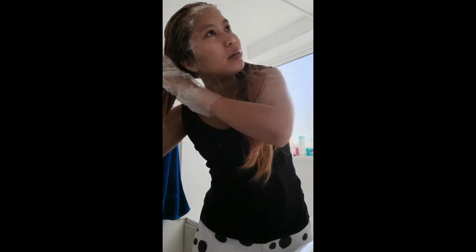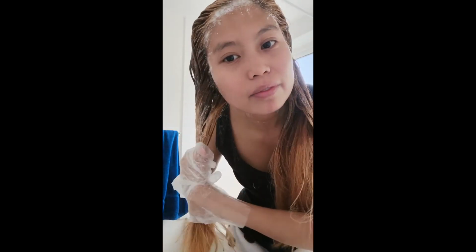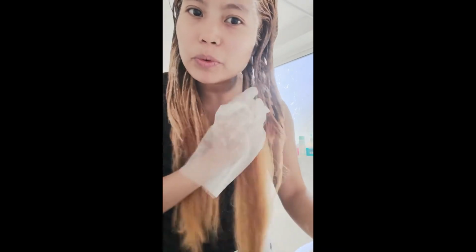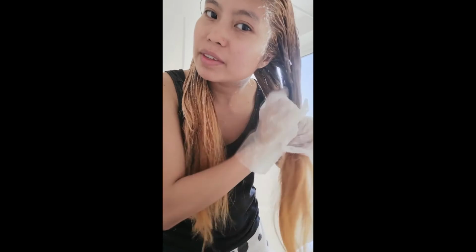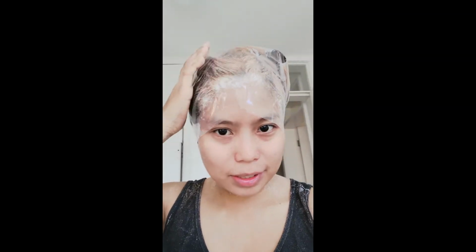My middle part is still black, dark. My head's already starting to brown. It's all done, guys. No more. I put the plastic on and we'll see. We'll try 90 minutes.